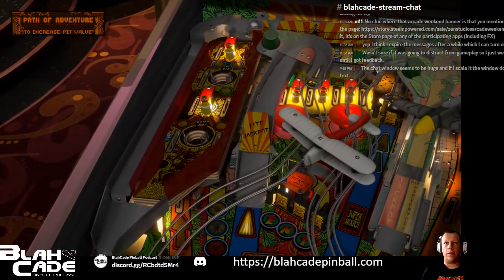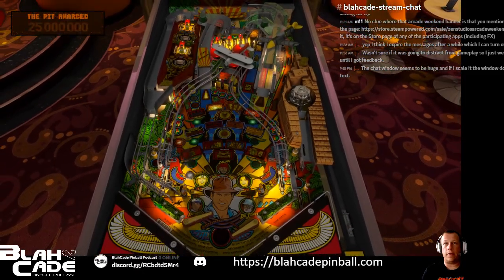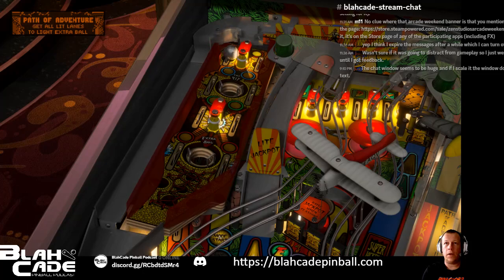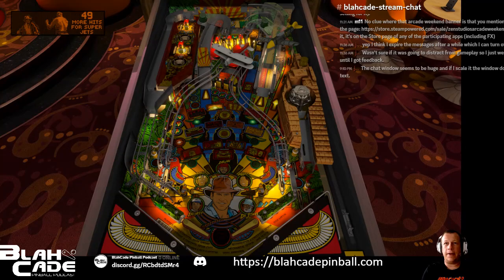Oh, that was close. The pit is lit there, so that's an easy 25 mil. And I've just restarted it, because I got it at the last gasp there. Oh, you're cheeky. Look at that. Did you see how it switched the lights on me? Wants to make it a little bit harder. Can't have me getting all those easy points up there.